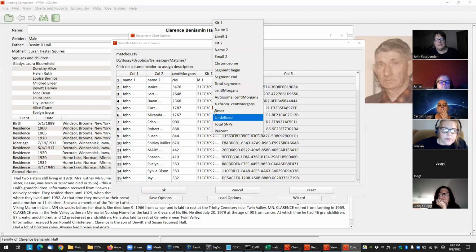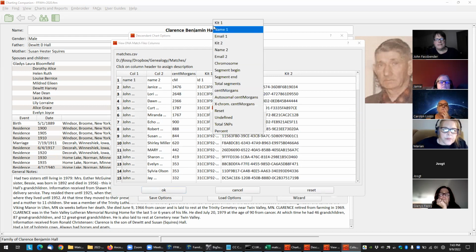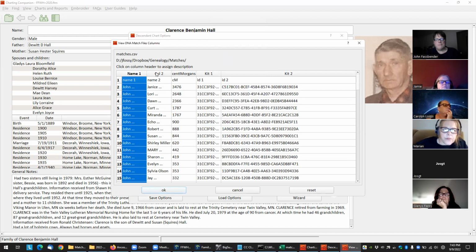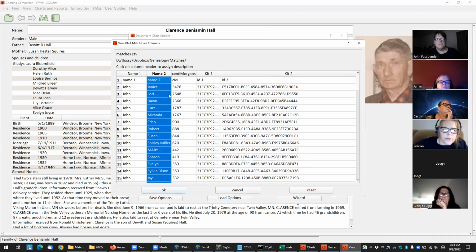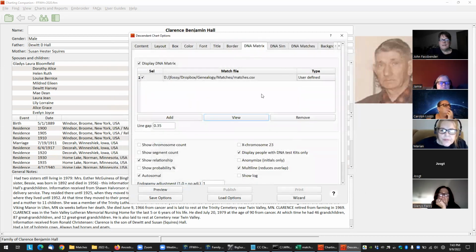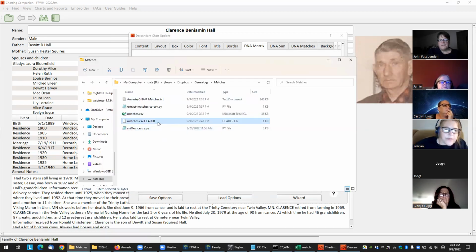Column 5, this is kit 2. If we want, we can say name 1 and name 2, but that's optional. Charting Companion doesn't use them. So here we've labeled those kits. We can say okay. Now it's saying it's user defined. And now if we go back here, see it creates this header file. So as long as we keep that same file name, you won't have to keep redefining this. It will just know it.